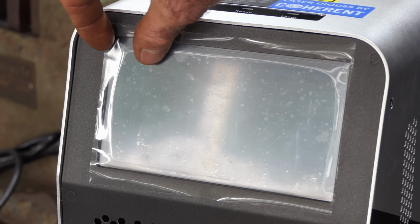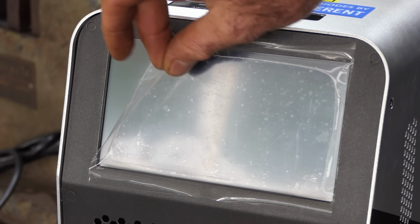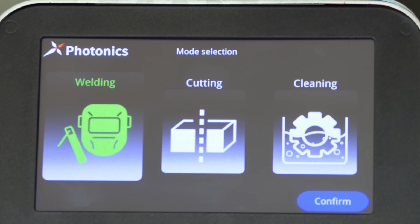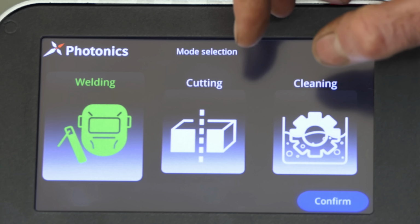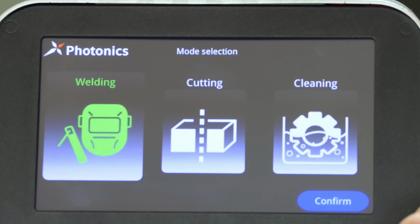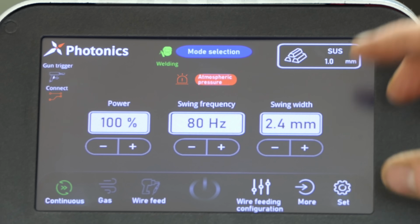So before we turn these on properly, I'm going to take this old screen protector off. So then, the two switches are on at the front. Let me turn the main switch on at the back and we'll see what the menu's like. Right, so this is interesting. This is completely different to the original setup. We've got the three main uses categorized and split up. Let's start with welding. Alright, so this is very familiar.